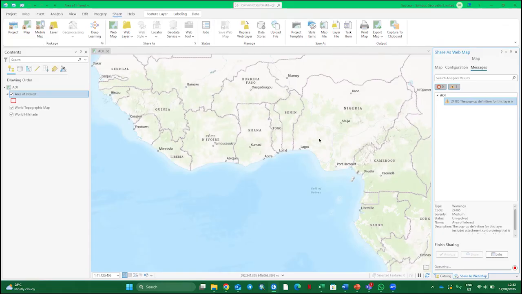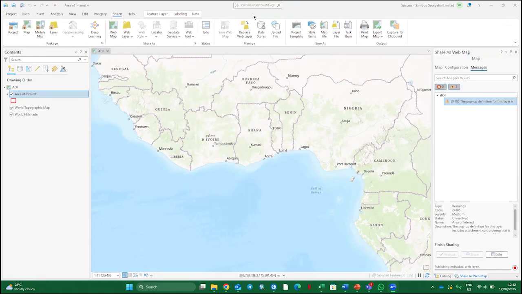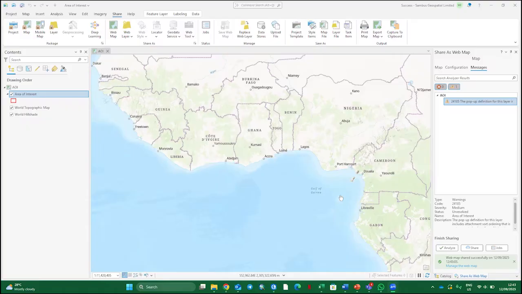So let's just stay tuned while it's published the web map to the online GIS. So now the publishing is successful.